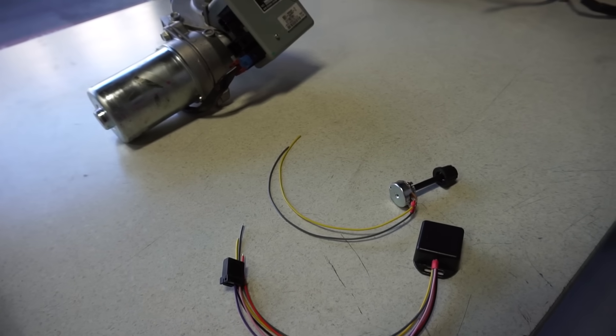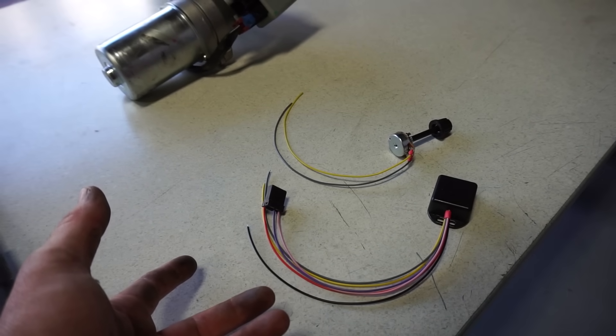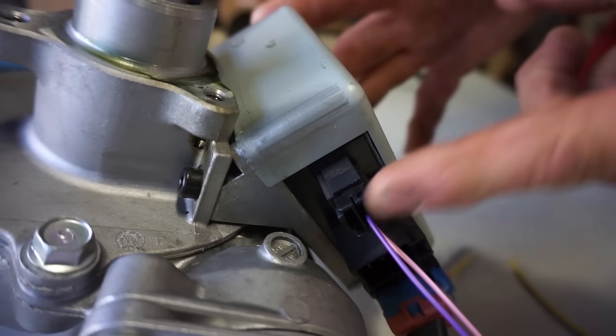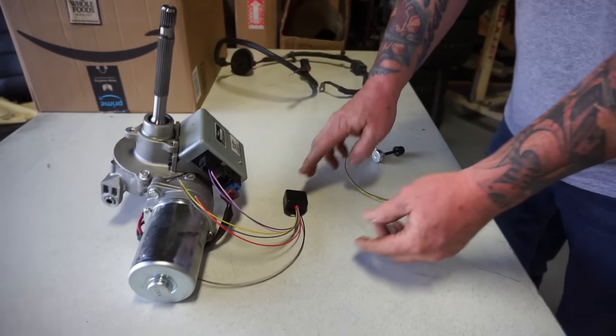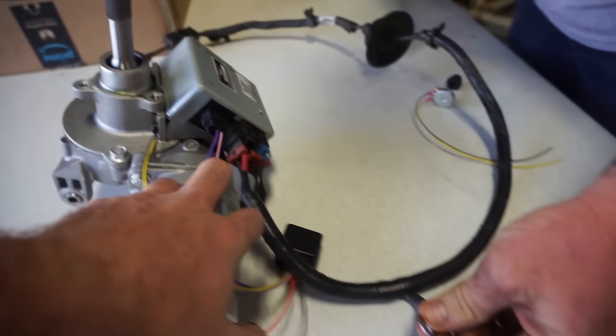What's really going to be cool is actually trying it out. Unfortunately the car doesn't have a shred of wiring in it at the moment, so there's going to be no testing today. One of the other really cool things about Harvey's kit is that this connector — if you're not a wiring guy or you just hate having to do wiring — this actually plugs in. You color match gray and yellow to the control knob, and then you have switched 12 volts and ground to power the unit. Then you have one more wire harness that plugs in, ground one side, other side goes to the battery. Done — that's all the wiring you need.